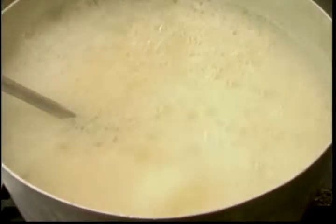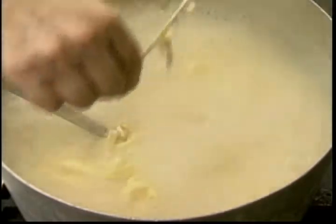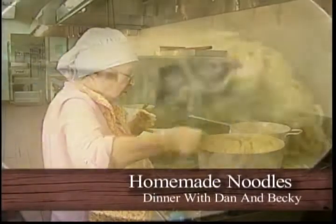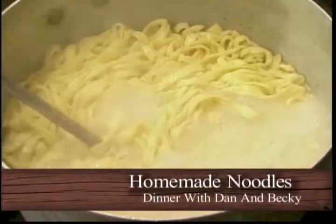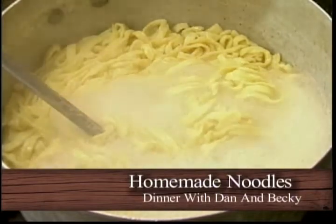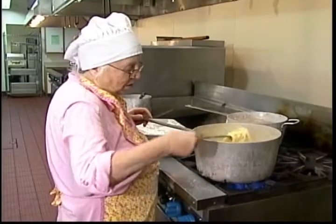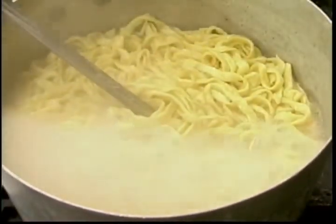Okay guys, so here we are, our last few pieces of noodles. Now make sure you punch them down as soon as you get them in there. Danny's going to be eating good tonight, tomorrow, and maybe the next day. He loves noodles. All right, so here we are. Now, aren't those beautiful? All right, now I'm going to push these to the back.